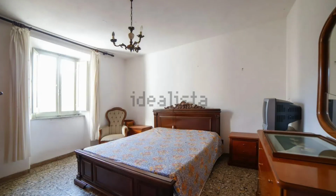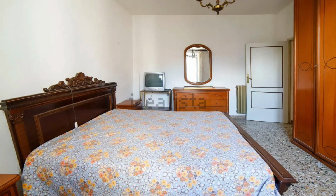Second bedroom. I wish I could take you guys in person into all these homes, but it's just difficult getting hooked up with a realtor, especially at this price point when there's not much commission involved for them, and getting in to see these houses live. It's very difficult to tell exactly the state of those windows, but it looks like everything in general is in very good condition, so I imagine that the windows are at least in usable condition. Overall, I'm actually kind of surprised. This house seems to be in very good condition and just minutes away from a nice sized city like Castel del Piano. I'm very surprised this thing is on the market for just 45,000 euros.